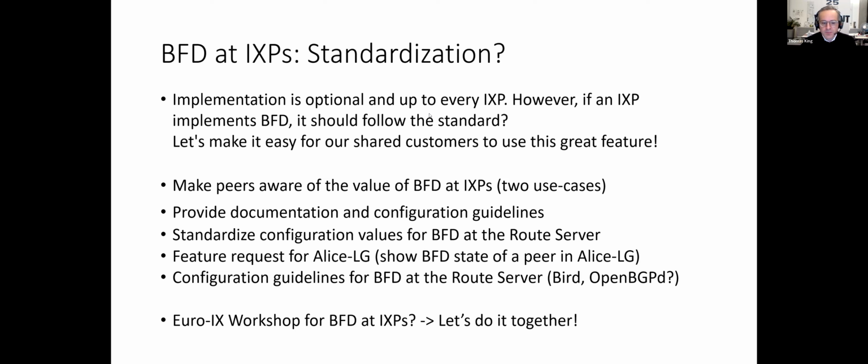And I'm aware that BFD might not be the answer to all the forwarding issues, especially if you have distributed IXs with different paths, like if you run MPLS, VPLS, or a VXLAN EVPN setup. There are sometimes different paths, and a forwarding issue might only be on one path. So BFD might not traverse all of the different paths.